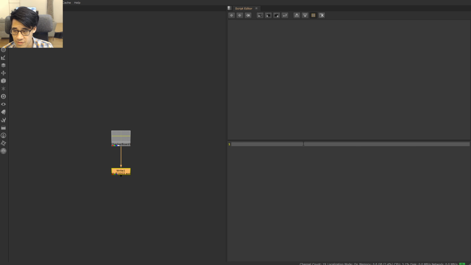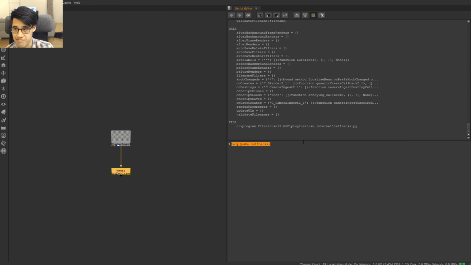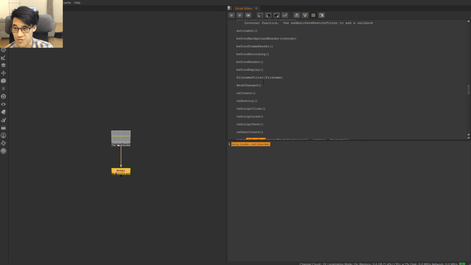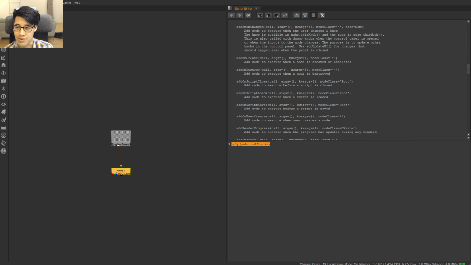Now, if we wanted to explore this a bit more, there are a lot of events that occur within a Nuke session, so you'd expect there to be a lot of potential places you want to hook callbacks in. And you'd be right, there's a whole bunch of stuff. There's onCreate, onDestroy, script close, script load.